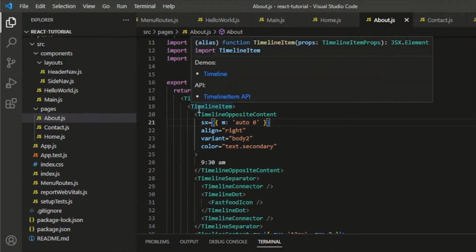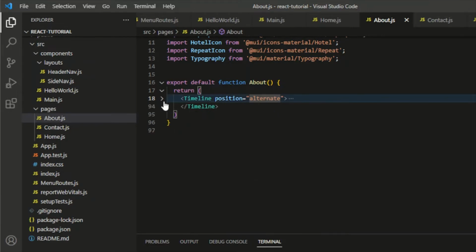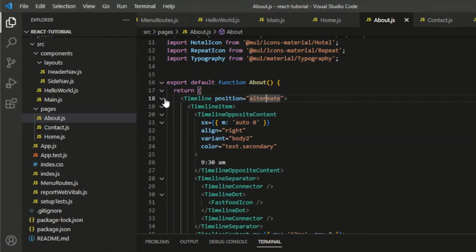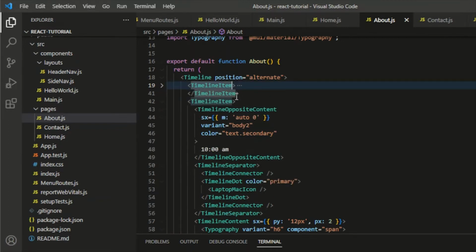Each timeline, as you can see, is the parent timeline with a position of alternate. If you click this arrow here, this belongs to a group of this timeline. So the first one is this timeline item. You can minimize that, and it means that this belongs to this group. So the rest from here we can remove.